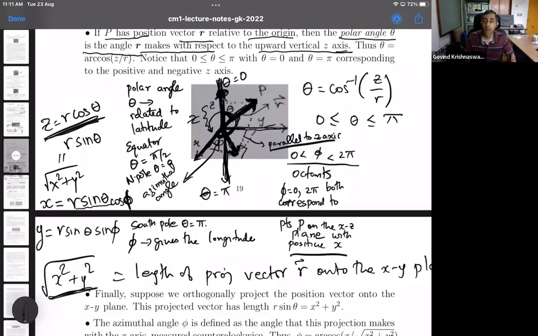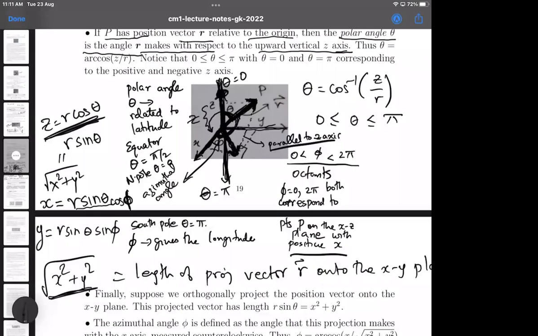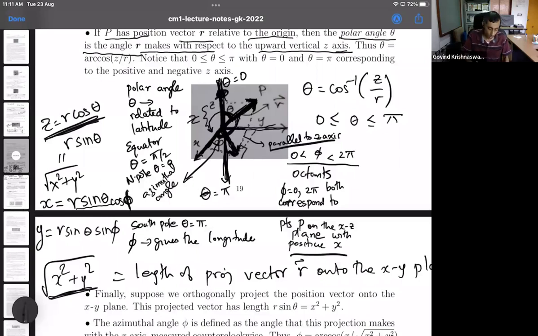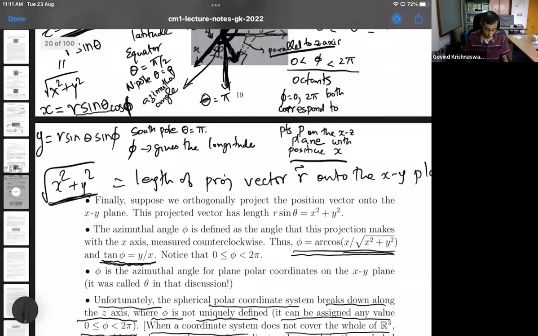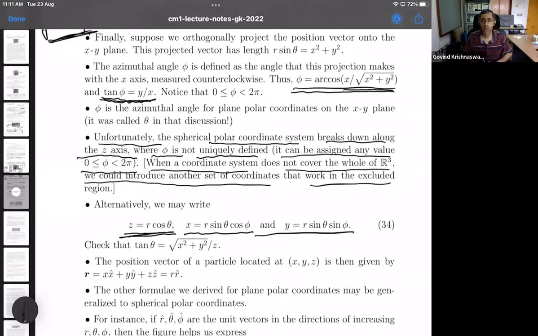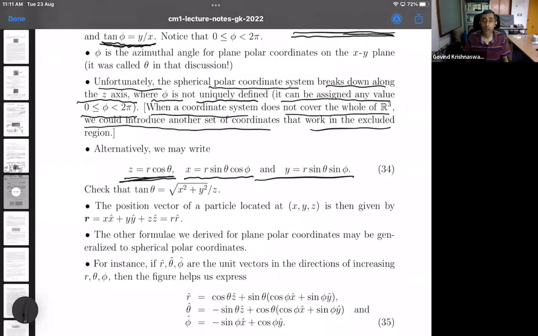The hypotenuse is r sine theta in length, and the angle is phi. Theta and phi will be functions of time, right? Right now we are considering a particle at a fixed point. It's not moving. But if it moves, of course, all of these are functions of time. That is indeed correct. But at any one instant of time, you have one theta, one phi, and one r to describe the particle. That is what we have written here. And you can, of course, invert these formulae and so on. I will leave that game to you. Any question about this geometric setup? Because you're going to use it in your answers in the next problem set as well.